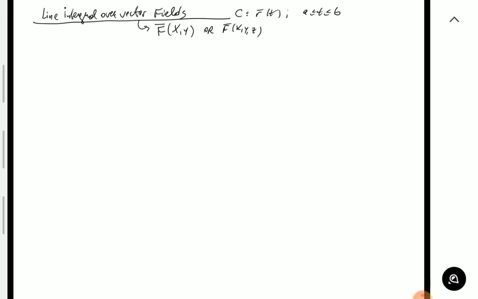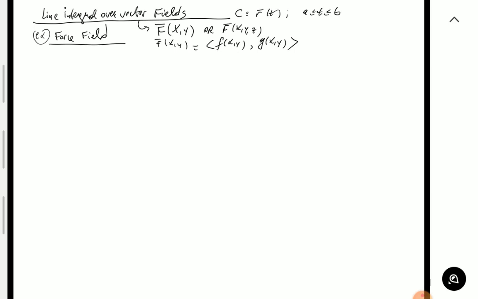Remember, by that we mean this time a vector. So when we say, for example, F of x, y, that's basically a vector. At each point, F of x, y is usually given by some function of x, y for the first component, another function of x, y for the second component, and then similarly for a vector field in 3D. So the default example is the following. Let's say we have what is called a force field.